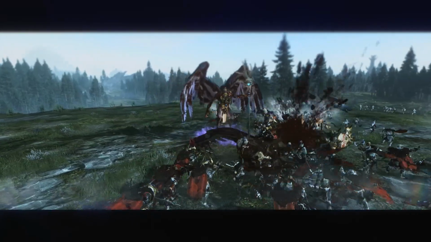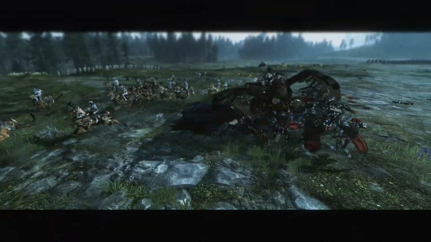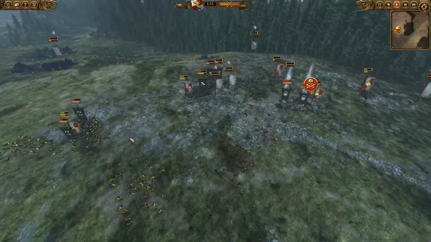So there goes my handgunners. I really need the handgunners. So it's very wise to focus them. Here I've got Stern's Revenge. I think they're facing the wrong way, which is very irritating. But they should be able to fight these Chaos Warhounds for quite a while. They are quite good at melee.